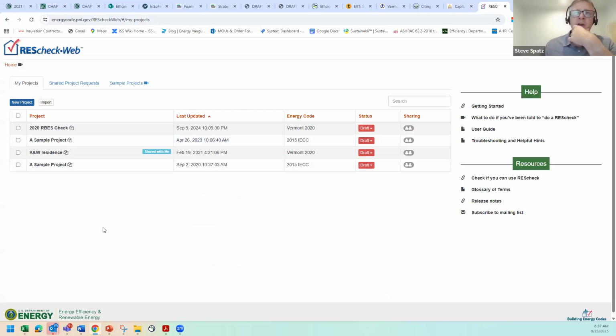The landing page of the tool is going to have what projects you've created or are currently working on. So this is going to give you a list of any projects that you've started here in the tool. As a general tool, you can use REScheck to model out different scenarios to see how they perform, both as an assembly itself and also comparatively to what the codes would require. So you can create all sorts of different iterations here. By creating a project, you're not committing yourself to something, right? You're using this essentially just as a tool to model out performance.